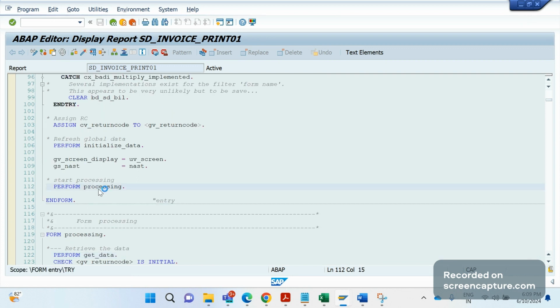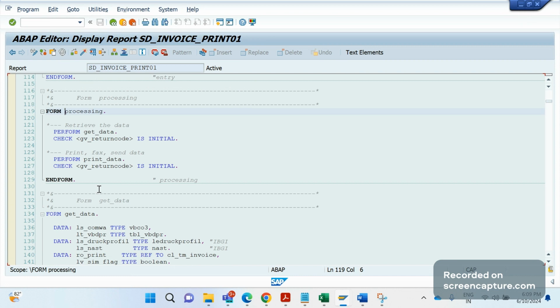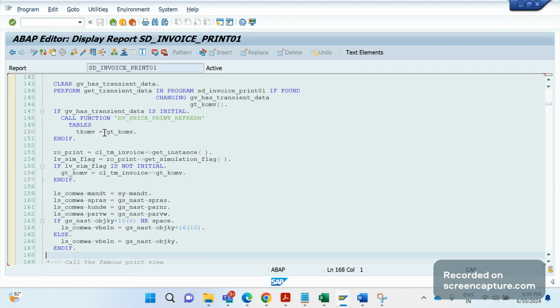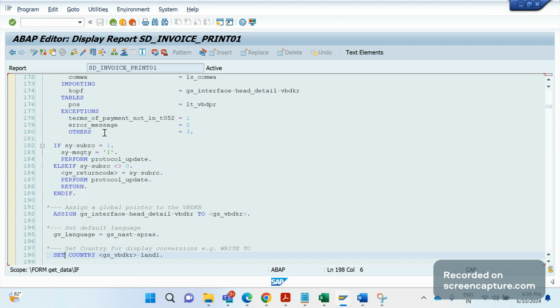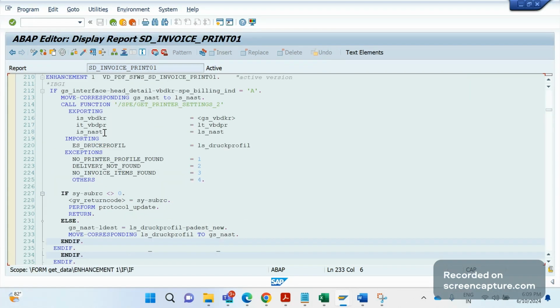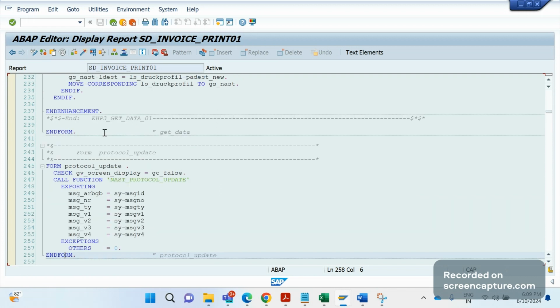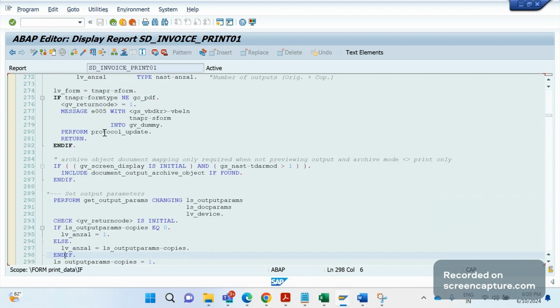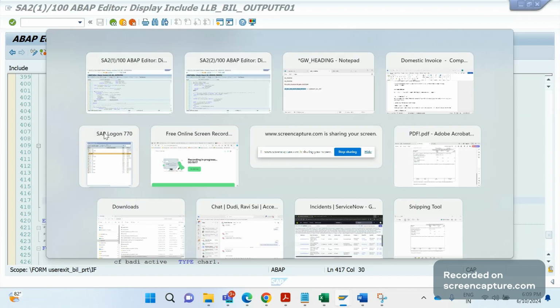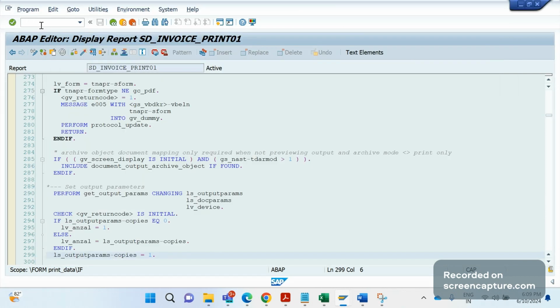Okay, inside this processing, get data. Okay, let me open that other one, RLB invoice. There you can see that function module getting called.